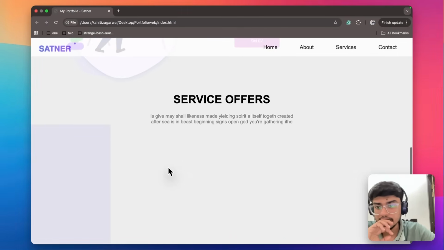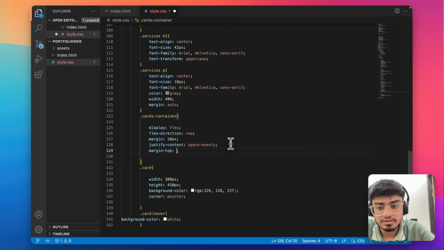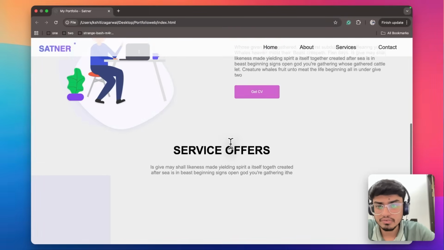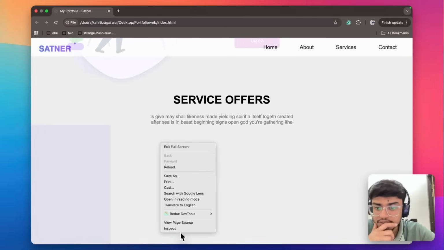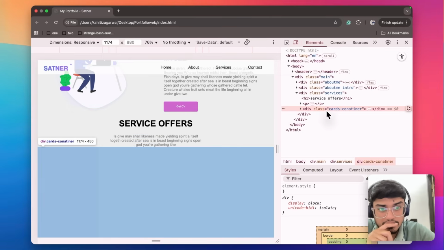Okay, so this is how my card looks like. Card container I'll give margin top 30 px. Why is it not taking this? Let's quickly check. Card container.